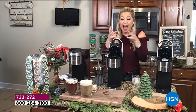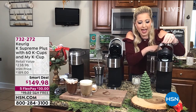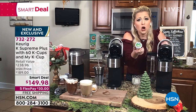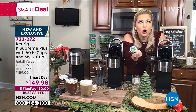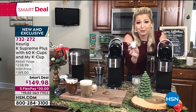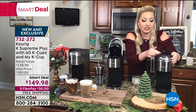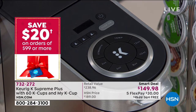Let me go ahead and review how simple it truly is. You're going to take one of the many varieties you're going to have in your 60 count that you're already getting with the K Supreme Plus — and quite frankly, I'm looking at this smart deal price right now and it's amazing, that's two months worth of coffee, plus the brewer, plus the my K cup. So I'm going to pop in my K cup, I'm going to close the lid. Now you're immediately going to see your interface start to light up and it's asking you, Taylor, what size cup of coffee would you like today?